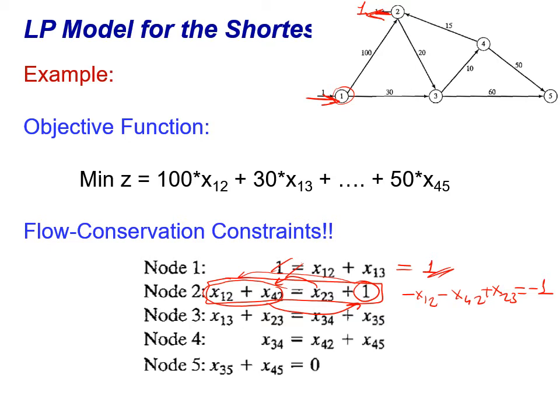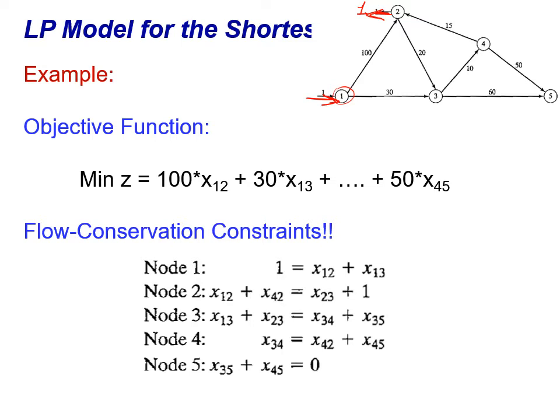Let me repeat. The version, whichever you write it, is correct. There is no mistake when you write this one by just moving this decision variable to left hand side and keeping this one on the right hand side. It's correct. It's not wrong. But in order to understand that for this node 1, it is the starting node and this node 2 is the terminating one. For node 1, there is an inflow of 1 unit. We will represent it as plus. And for node 2, since it's an outflow, then we will write the equation in a way that this 1 is a -1. Okay? And again, for the other nodes, we will move the decision variables on one hand side so that the right hand sides will be 0.